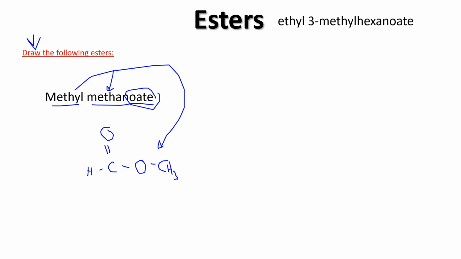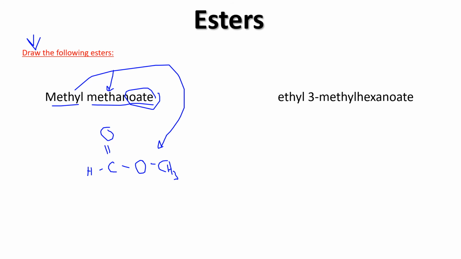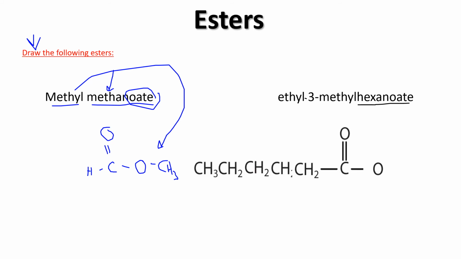We can look at perhaps one that might be a little more complicated, an ethyl-3-methyl. Correct this one on the fly here. I should probably have a dash between the words and numbers. So, ethyl-3-methyl hexanoate. We'll draw the hexanoate part first. There we go. So there's our -oate part, and 1, 2, 3, 4, 5, 6 makes it a hex.